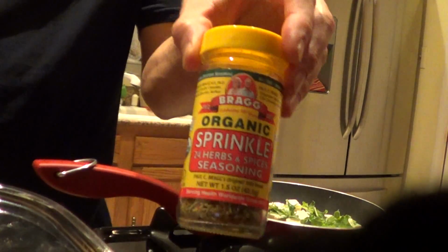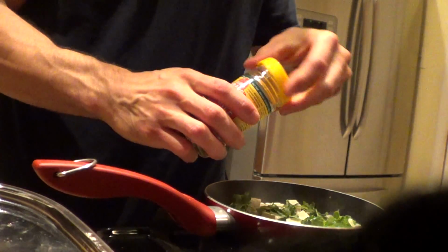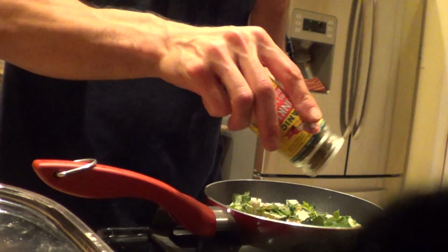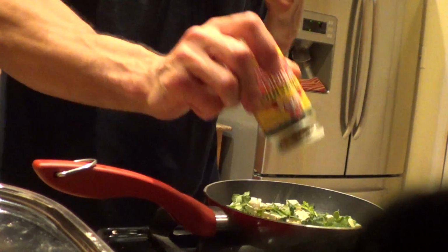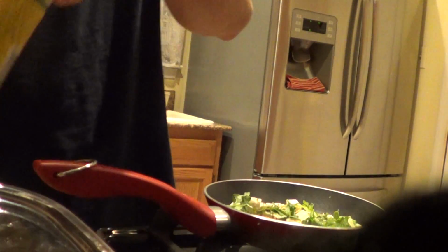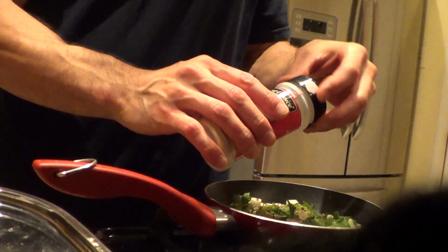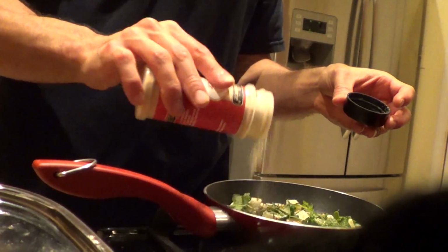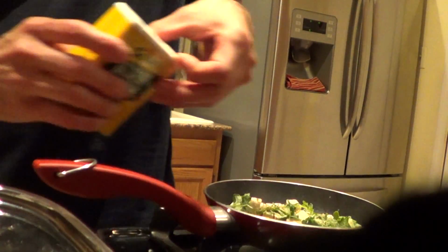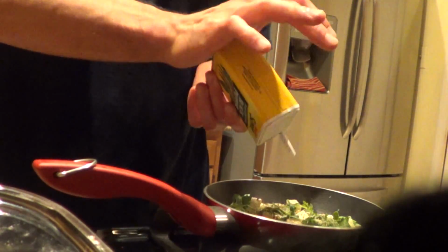Now, what I like to do next is use this organic sprinkle Bragg's mix. It's sodium free. I just put some on top, and I normally would have sun-dried tomatoes, but I'm out, so I'm just going to make do here. I like to coat this pretty well. There we go. I like to use a little garlic powder. Garlic is such a healthy vegetable, so I put some of that in there. Then I get some black pepper. Black pepper is really good, great for metabolism, and has a whole bunch of other benefits.